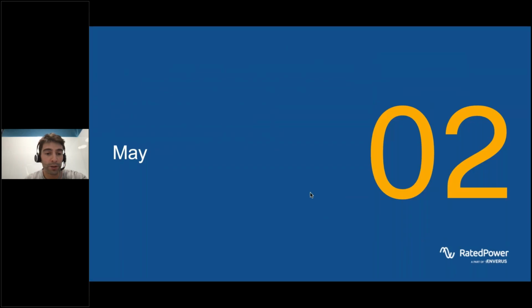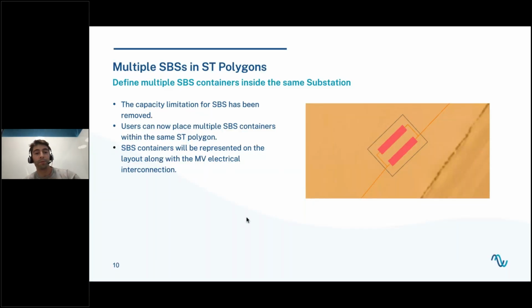Then we went into May and we launched the feature to allow the user to install multiple switching and breaking station containers inside the same substation. Before this release, the switching and breaking station option was disabled if the capacity of the PV plant or PV and battery system was higher than 100 megawatts, because we only allowed for one single container to be installed.